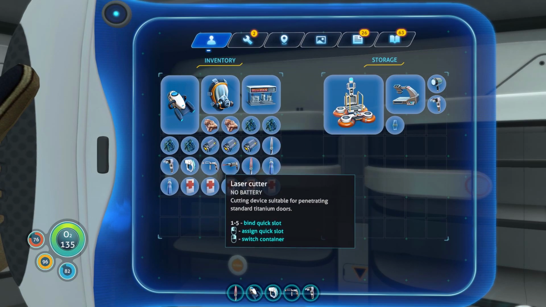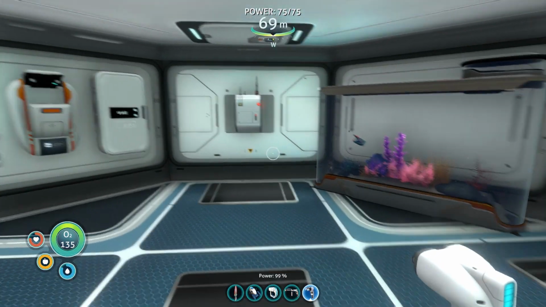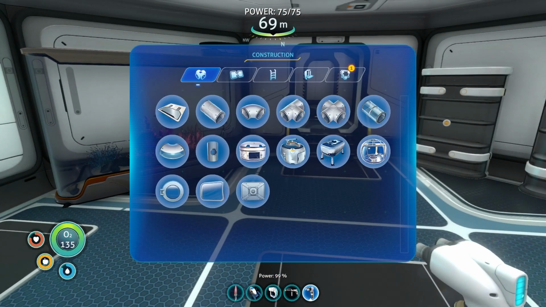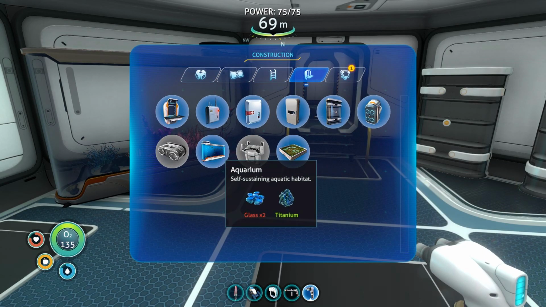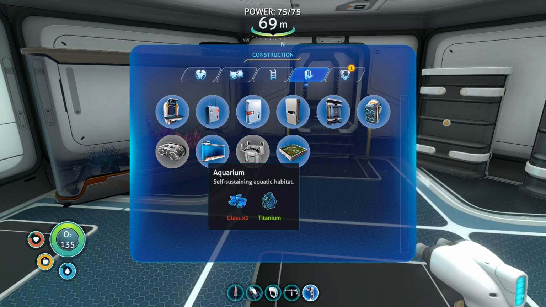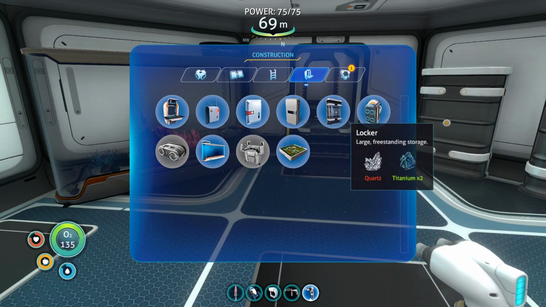Oh, wait. We already have a habitat builder. I just couldn't find it. Alright. So, we already have batteries to make the power cell. Jesus, that took me forever to figure out how to say. Power cell charger, that's probably useful at some point. Radio, we already have one.